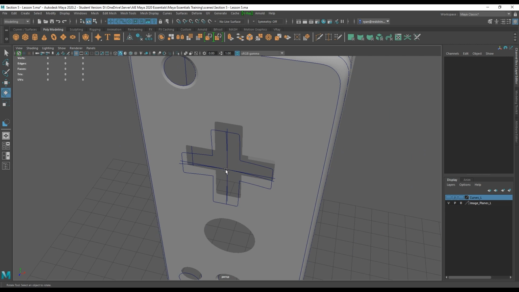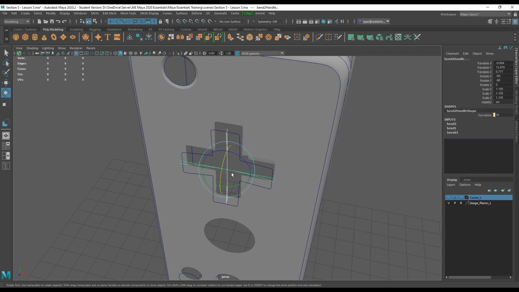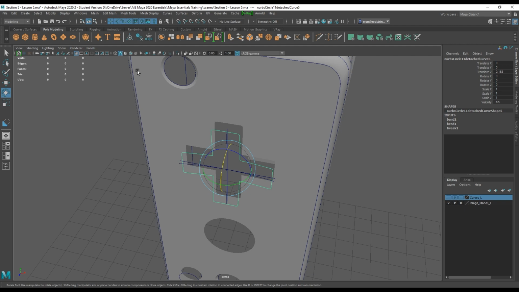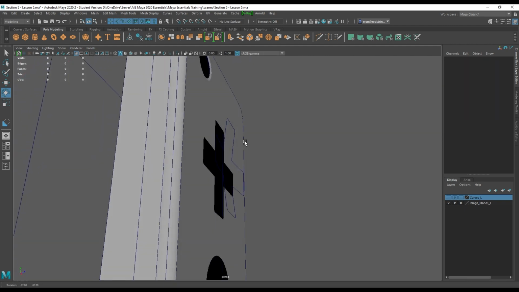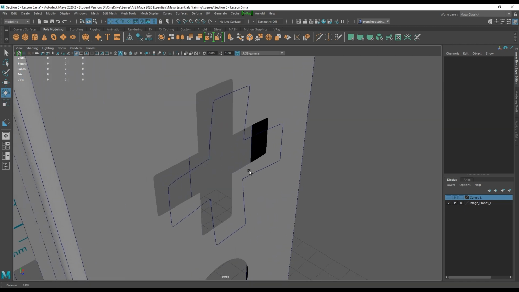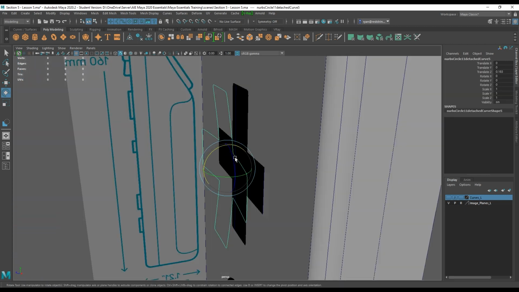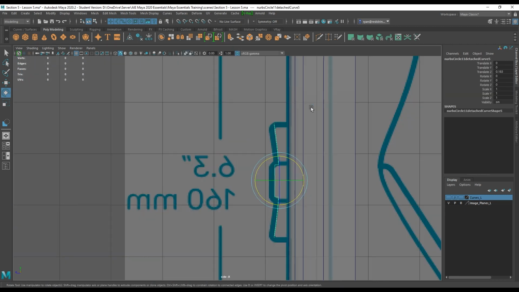Now if we want to keep the bends but remove the deformers, we just select the curve and delete its history. It removes those deformers, but the curve keeps its shape, which is great. Now I'm going to select this guy. Okay, now let's get this button done, shall we?